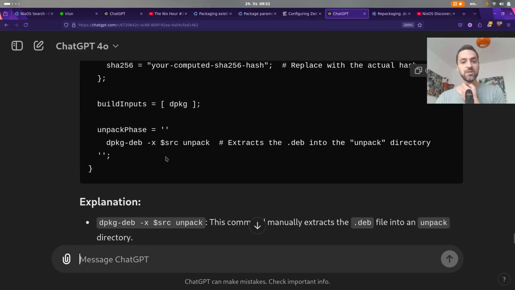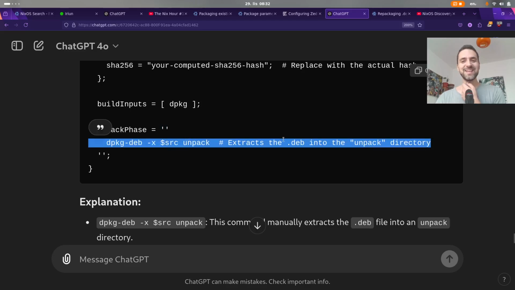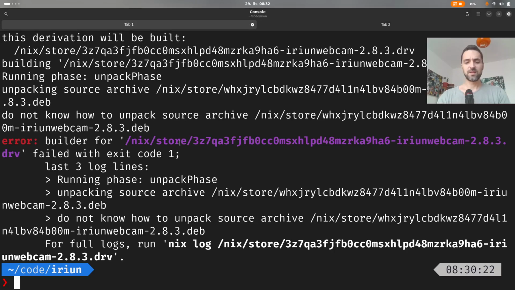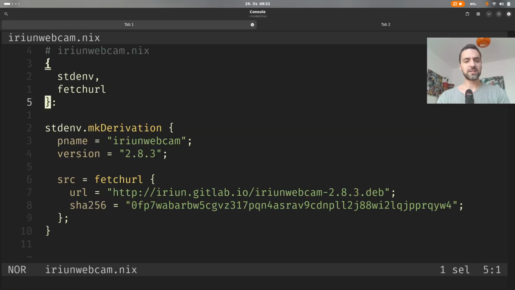And yeah, now it's writing it because it has memory, so now it's correct. But first it offered source in parentheses and a dot, as in extracted in the current directory, and then that didn't work. Let me show you.